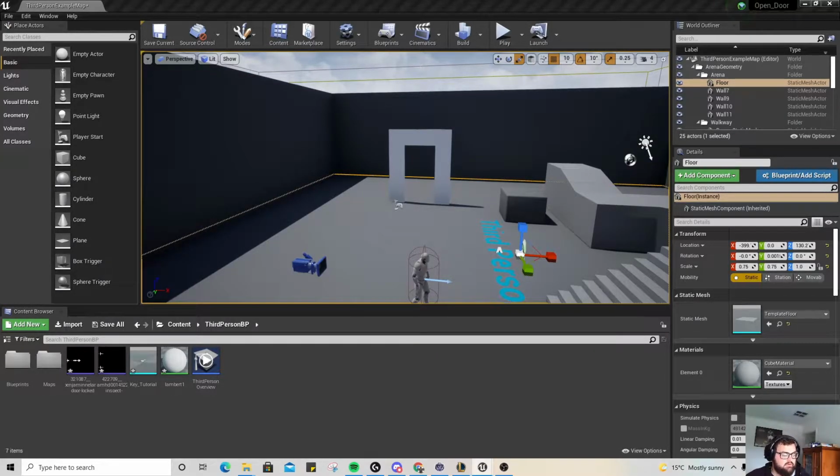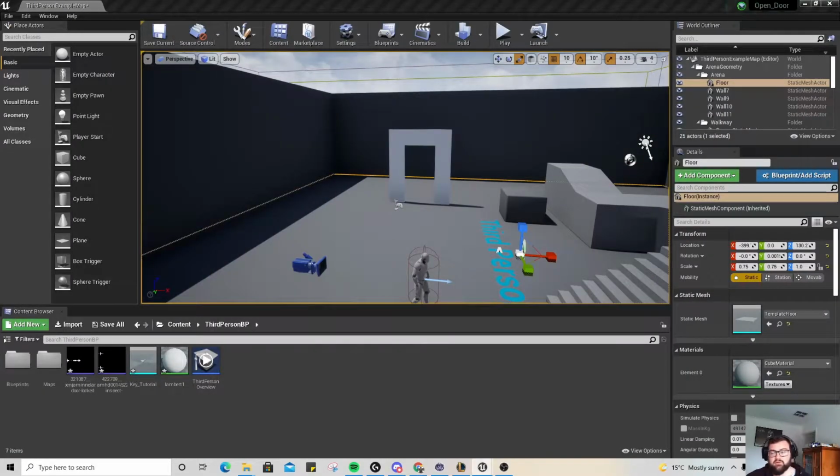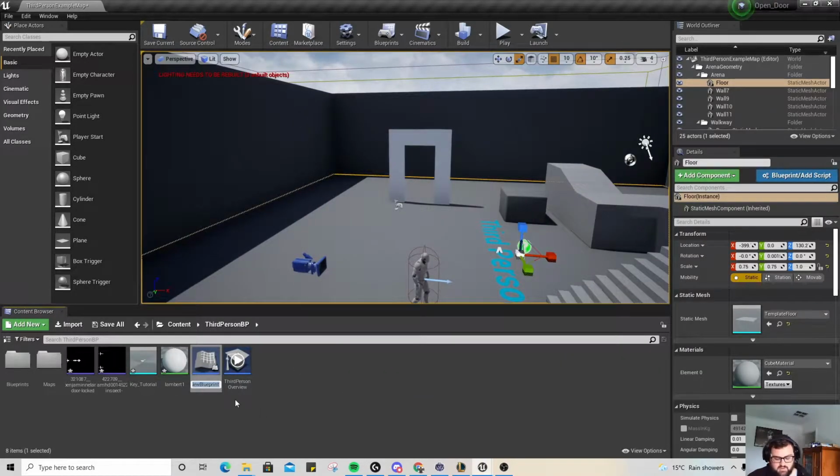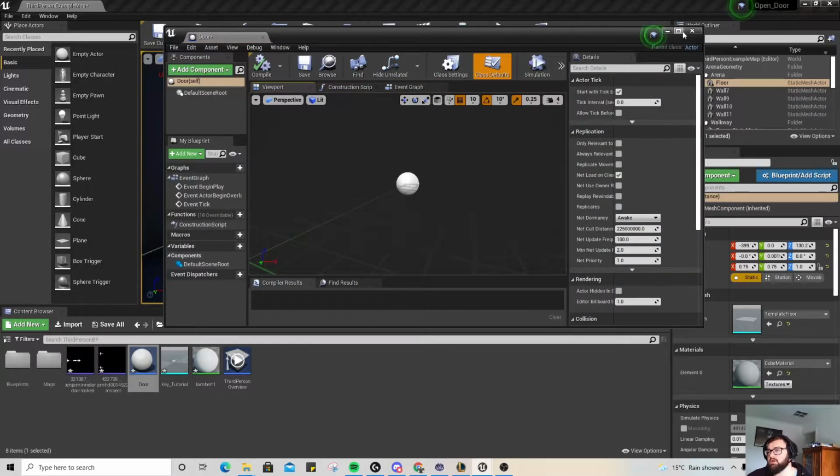But now we need to move through, and there's a few different things that we need to do. So starting off, I need to open up my code here from last time. So like usual, I've done a practice before I've started making this one. But yeah, so first things first, what we're going to do is actually need to make our door. So if I right click and we go blueprint class and we're making an actor, I'm going to name this door.